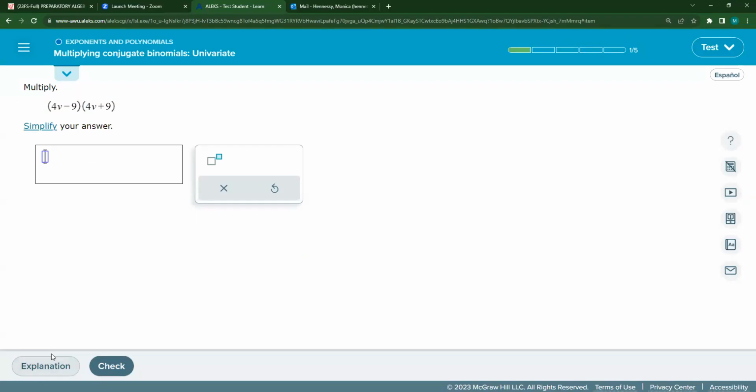So this one's a little bit bigger. We can do the arrows again. We also could do the area method. So the area method would be, we have 4v minus 9, and then I usually put the other one, it can either be in the front or the back, so we're going to multiply, and then 4v plus 9. For this, we're still just multiplying each term with each term. This is kind of in a box.